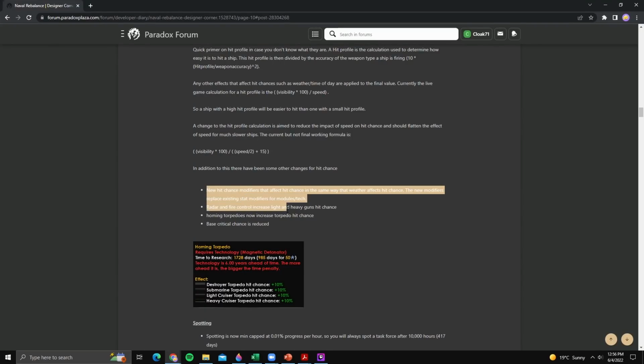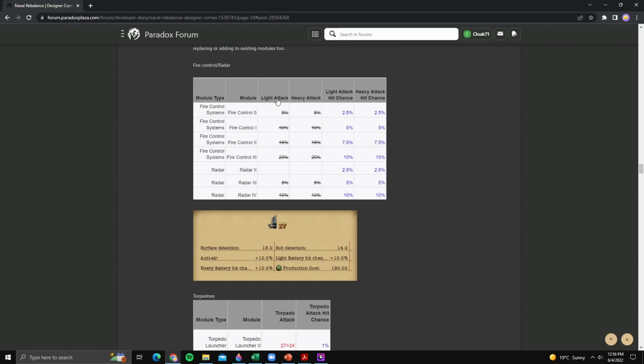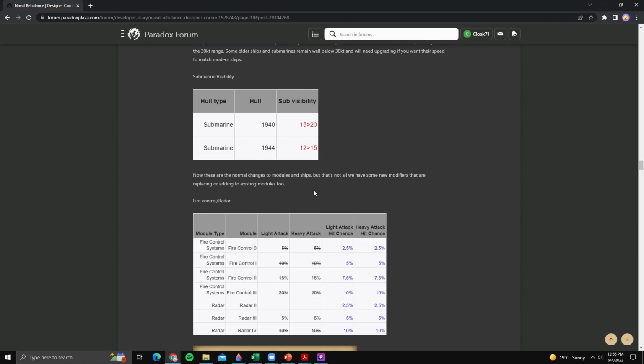They've also changed hit chance. They've added a bunch of techs that increase hit chance instead of increasing damage. Radar and fire control, if we go all the way down here at the bottom, instead of giving bonus damage, they give bonus hit chance. The bonus from fire control is halved, so they might be less good than they were.